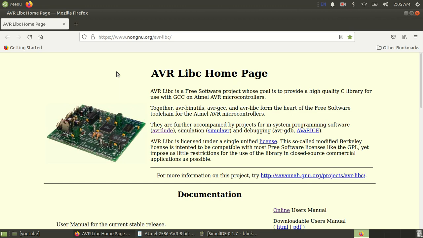It provides you a lot of header files and library functions, which makes it easier to program your AVR microcontroller. But this is not necessary, right? You can even program your AVR microcontroller without using libc, but usually that is not recommended, because that will be like you are reinventing the wheel.